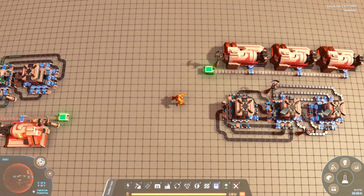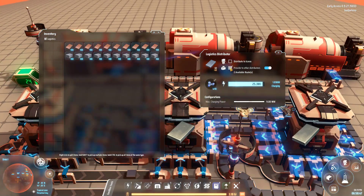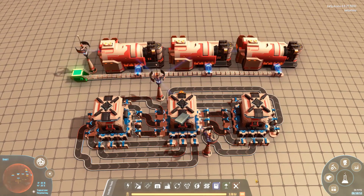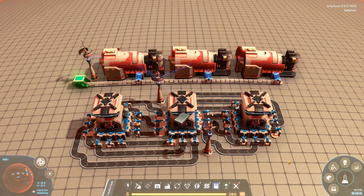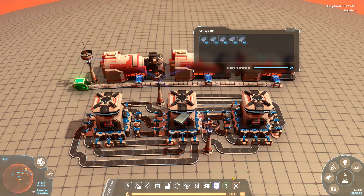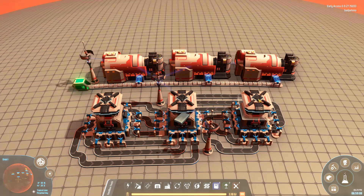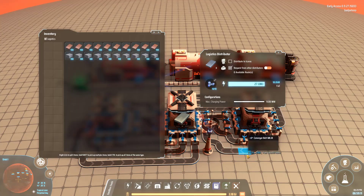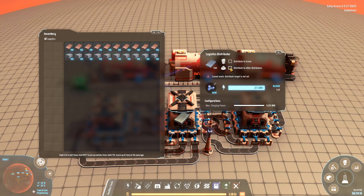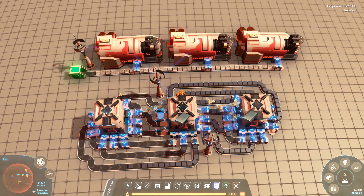Now if we go over to this one and do the exact same thing — no more supplying — we wait until all of our bottlenecks clear out. I've got 500 in my circuit, and I've got 10 fidget spinners in each. Everything's set correctly. So when I flip it on, the expectation is that the right side should become bottlenecked and the left side is going to remain open.